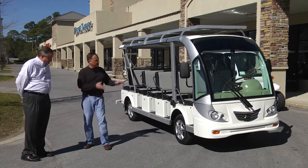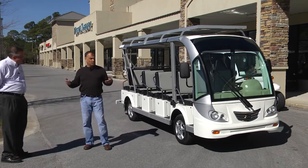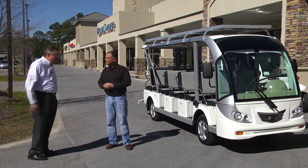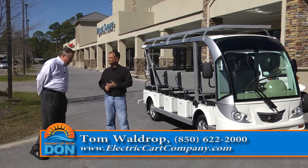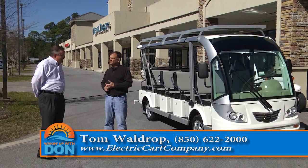So you'll show us everything we need to know before we drive off the lot with this thing or have it delivered. Absolutely. We'll be experts in driving this thing. Absolutely. And of course, when we get here, someone will greet us and try and pair us up with the right cart for our needs. That's our job, information, and we're not salesmen per se. We're information providers, and we just help you make that right decision.